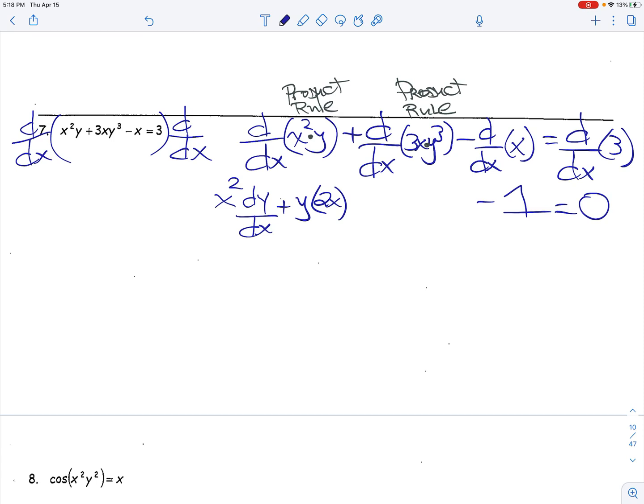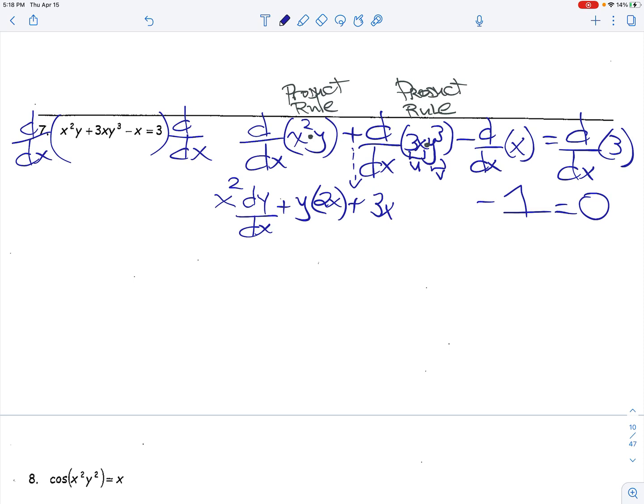So with that constant, that coefficient of 3, what do you want to do with that? Do you want to keep it on the outside? Do you want to put it with the x? Do you want to put it with the y cubed? I mean, it's up to you. I'm feeling like putting the 3 with the x today. All right, so 3x is going to be my u, and y cubed is going to be my v.